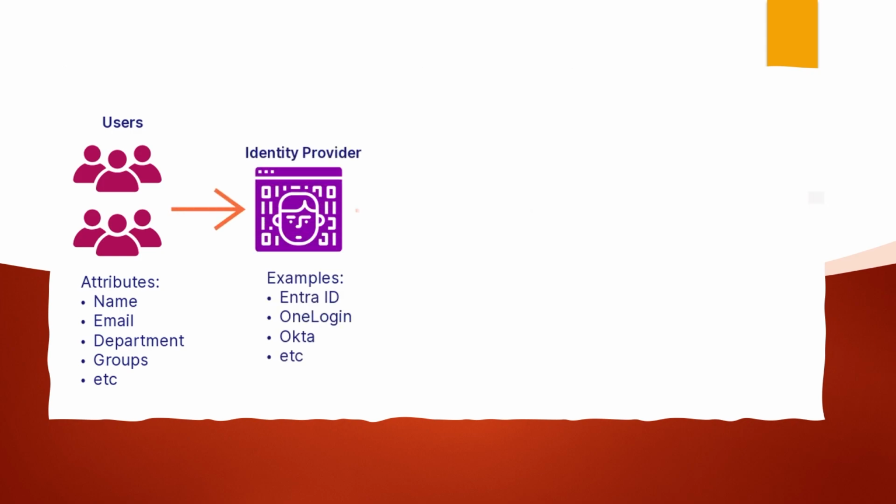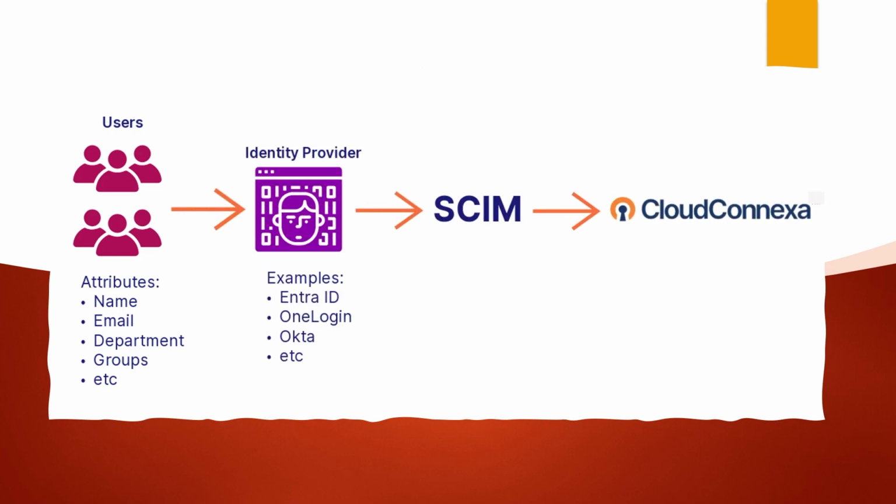Some of the key benefits of SCIM, if we want to name them here: first of all, it simplifies user management. It automates user provisioning and deprovisioning, reducing admin tasks. Enhanced security is the second one. It keeps user data in sync, minimizing the risk of unauthorized access. And the next one that we can talk about is improving efficiency, eliminating manual and repetitive tasks. And it also is scalable, easily managing growing user bases.